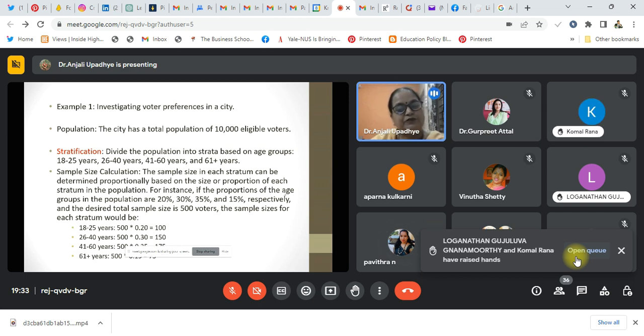Are you going only for the hospitals? Then it could be allopathic hospitals, as I have mentioned for stratification. But here you use random sampling, because not many hospitals are using this robotics method. Very few hospitals are there. In that case, you take a random sample. Okay, ma'am. Thank you, ma'am.